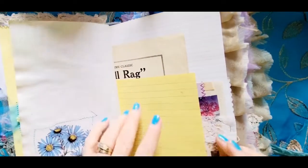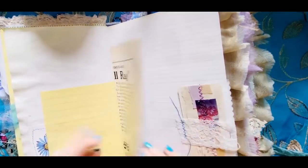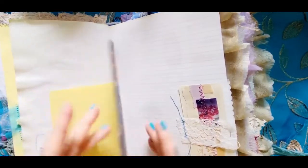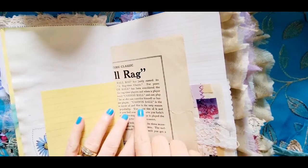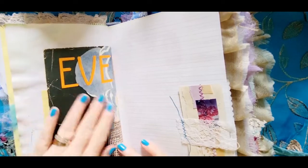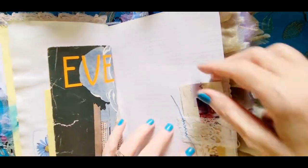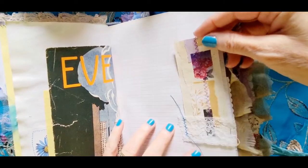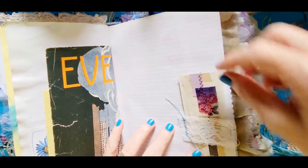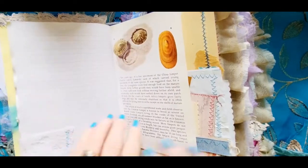And flowers — this is the other side, very vintage and quite fragile. So you have to be careful with this one, just flip it gently — it's from a magazine. Then a sewn strip here in this little belly band, and in the back too you can put something in.